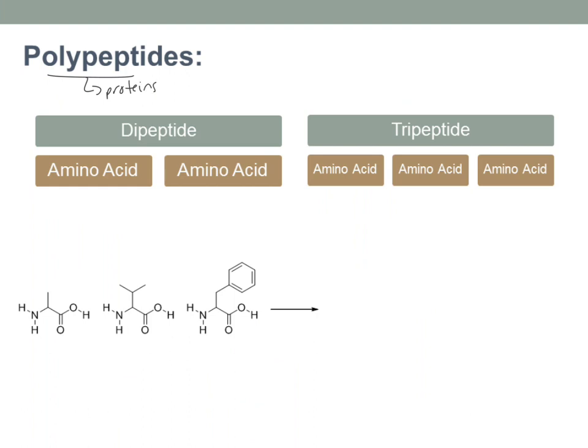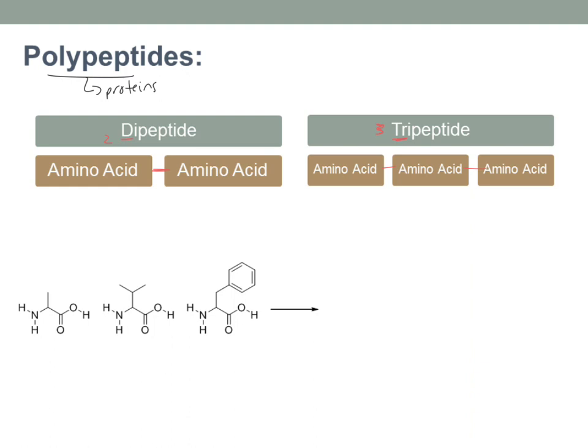And in order to get to our proteins, we've got to start adding up. We need to start adding these amino acids to one another. We need to start attaching them. So when you have a dipeptide, that stands for 2, so you're talking about linking 2 amino acids together. When you have a tripeptide, you're talking about linking 3 amino acids together. And so what we're doing here is linking these amino acids into longer and longer chains to make proteins. And so we can start to look at our very large macromolecules, these really important proteins.